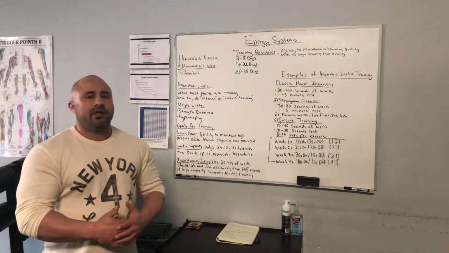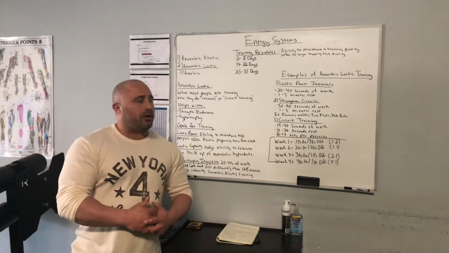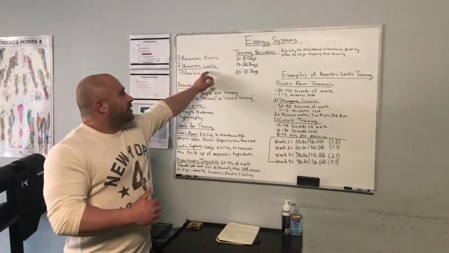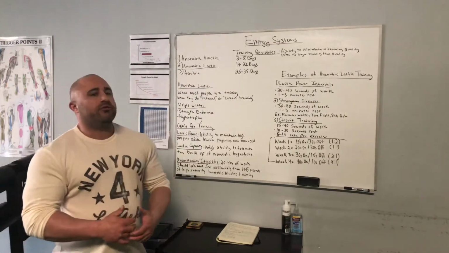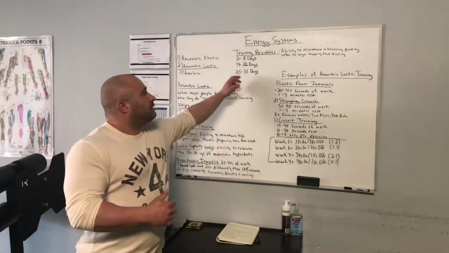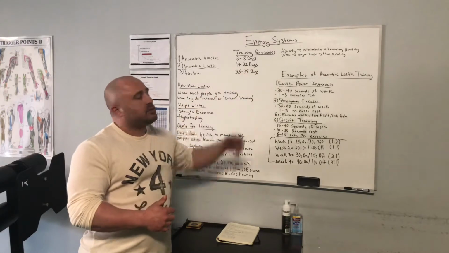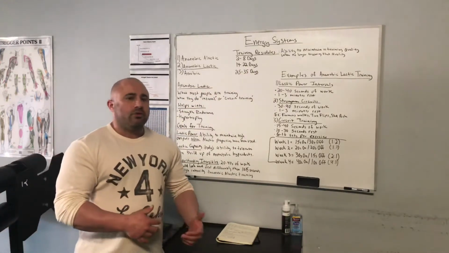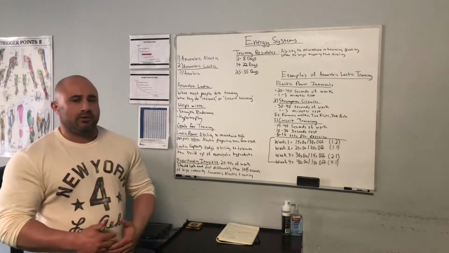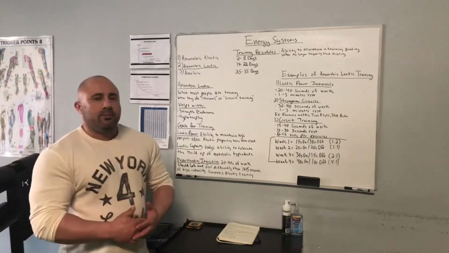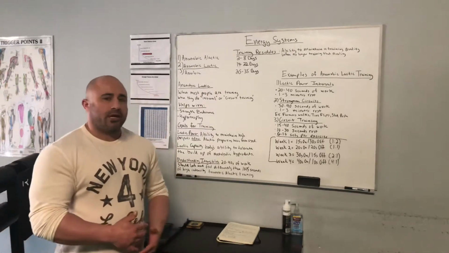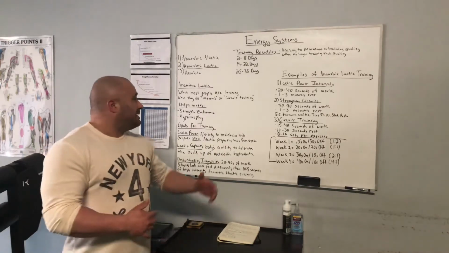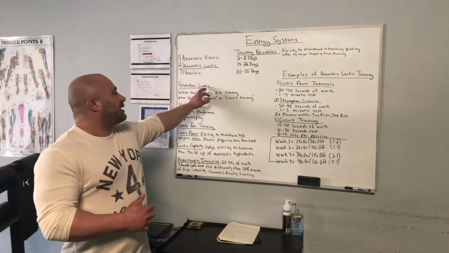So for part 2 of the energy system training, today we're going to talk about anaerobic lactic training. The training residuals for anaerobic lactic training last about 14 to 22 days. So if I were to stop training lactically, I'd have about a 2 to 3 week window where I would start to lose those effects. What most people are doing when they're training for circuit training or high interval training is, in theory, anaerobic lactic training.